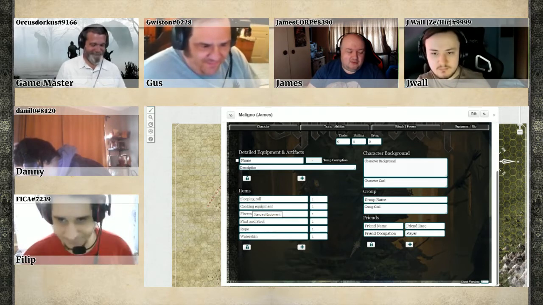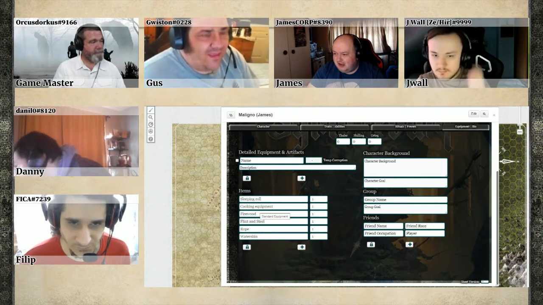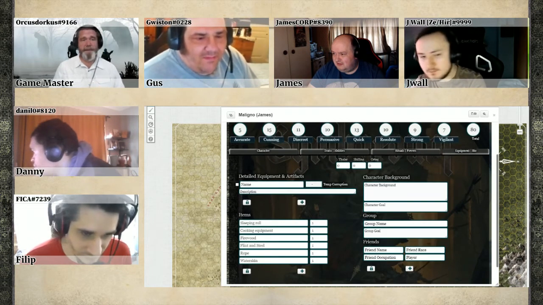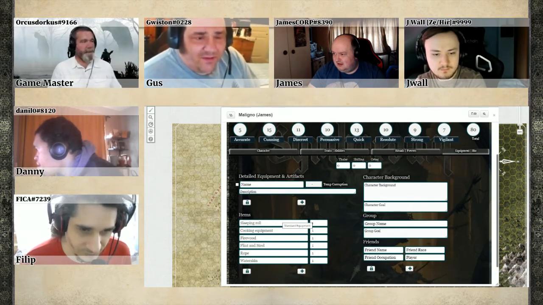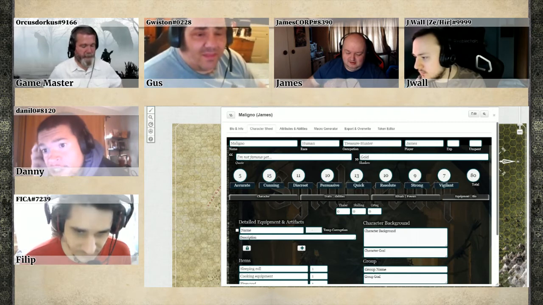All right. What's handy about the character sheet, if you didn't look? Actually, you get a sleeping roll, you get cooking equipment, you get firewood, flint and steel, rope, and water skins. Oh, excellent. So they actually have some of that already on there. Yeah, it's already on there. They have some database in there. That's great. So that's going to save some typing.